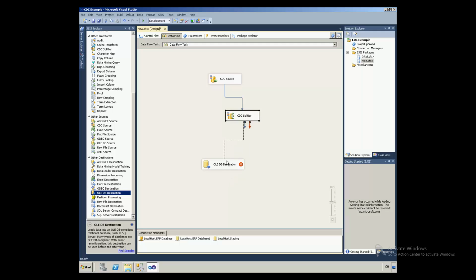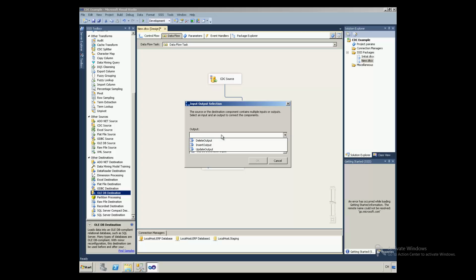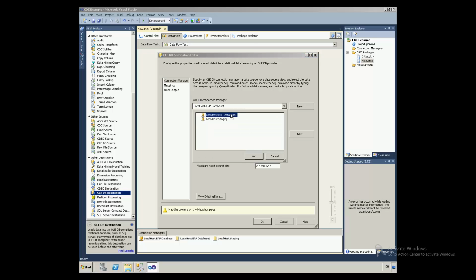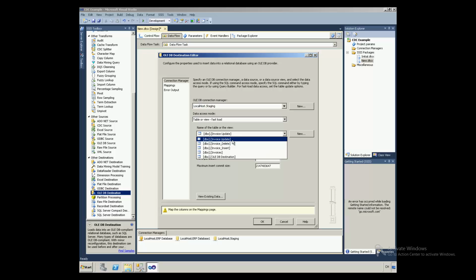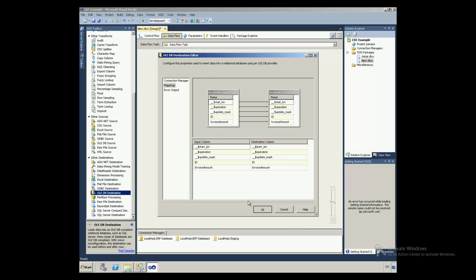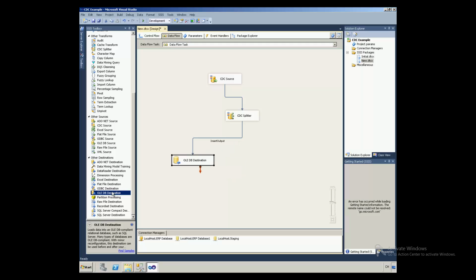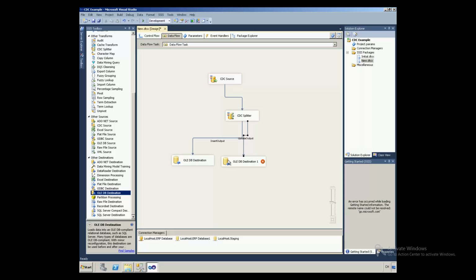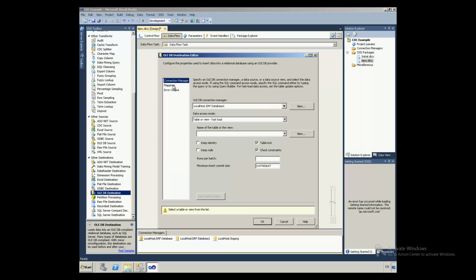Drag this one down here, and I can see I want to see my insert update. Click, I say it's going to a table called, sorry, we have to change to the staging, to go to the invoice insert, this and that. Oops, I choose my OLEDB destination again, down here, this one I use the update mapping.